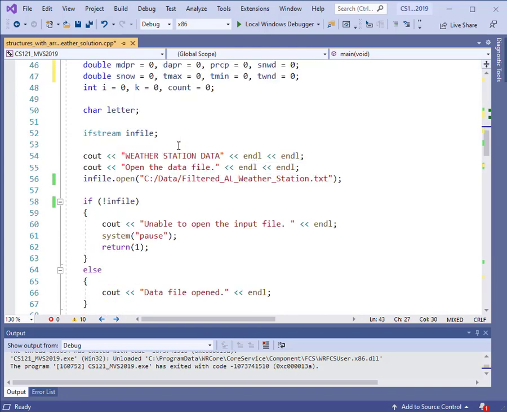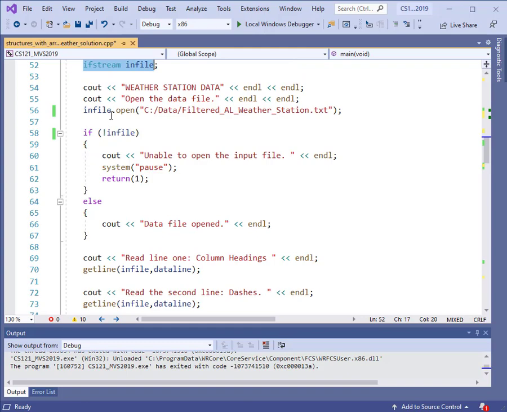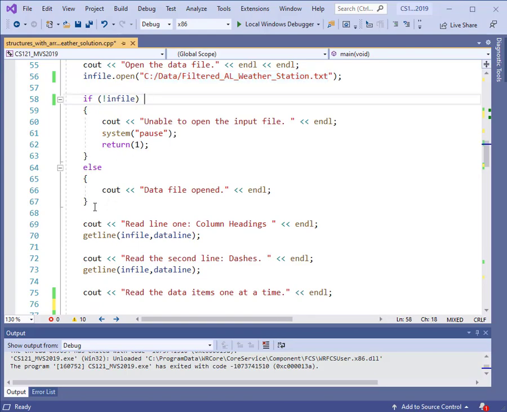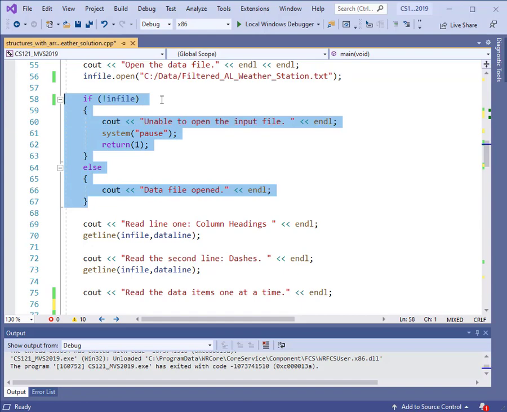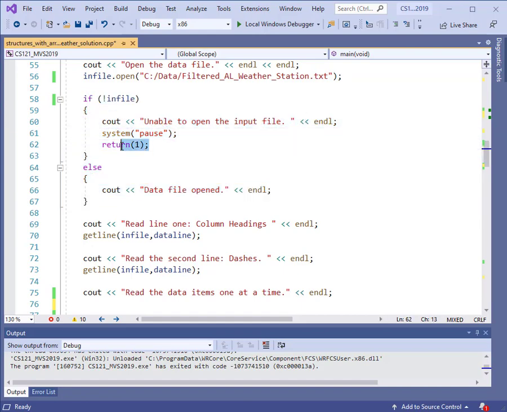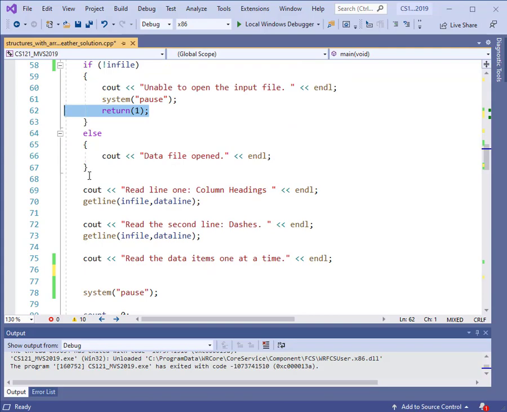To get started with this, we are working with a file, so let's just quickly review that. I want to open up my data file as an input file, so I need to use ifstream and give it the name for the file pointer. And then I've just got the open statement here, and I'm running a Windows operating system, so it's got the C drive, as typically all Windows machines do, and that's just the location and name of my data file. In order to make sure that it did open correctly, I've got the usual if statement here. So if it's not opened, then I'll print out a message and I'll just return and the program terminates. If it did open, then I'll print out that the data file is opened.